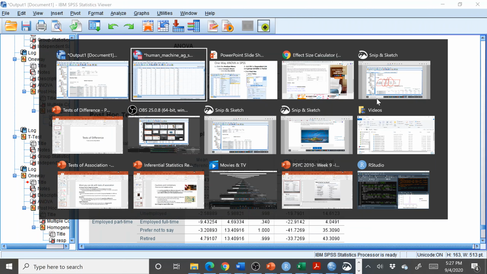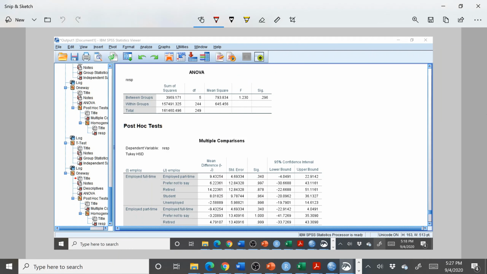And let's take a look at what these do in the editor. So the ANOVA table is our inferential test. This is where we're testing for the statistical significance of whether there's a difference in at least one of the groups from all of the other ones. So this is an F test.